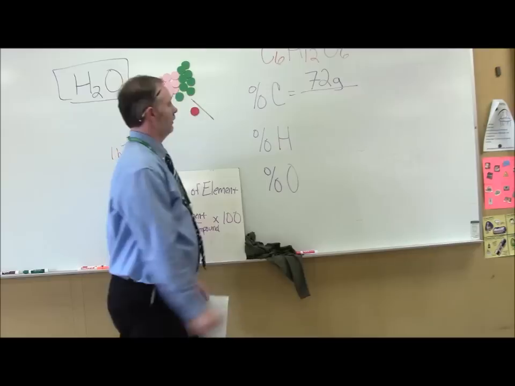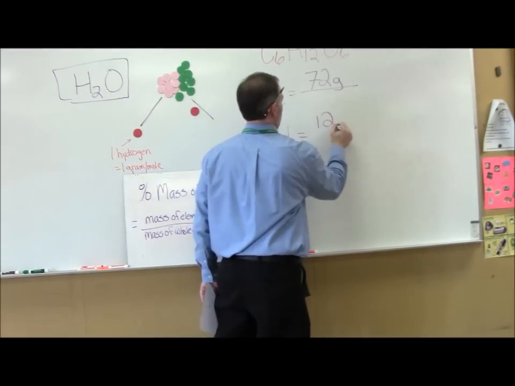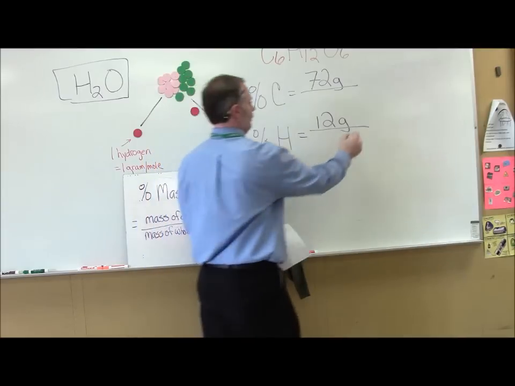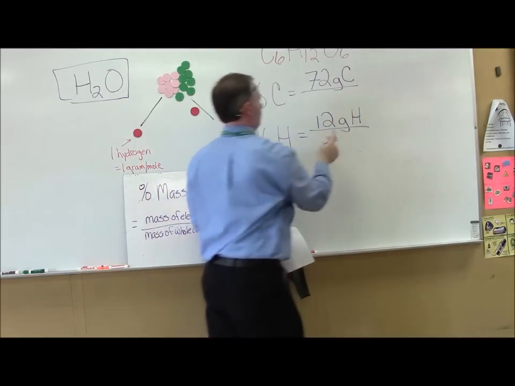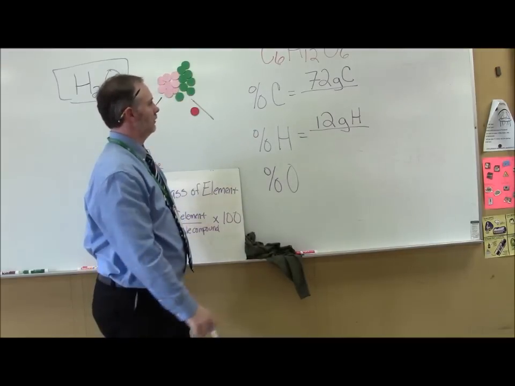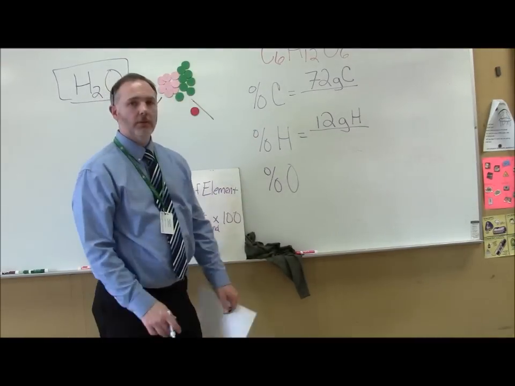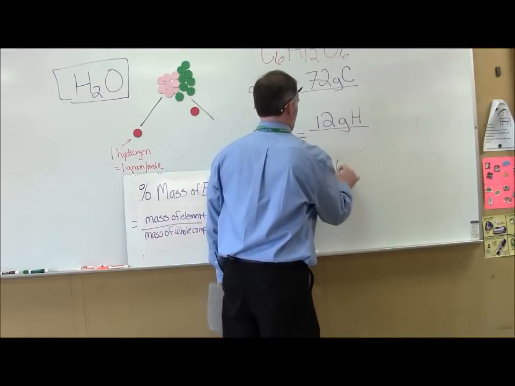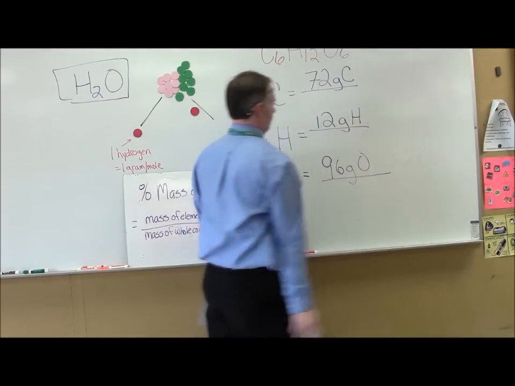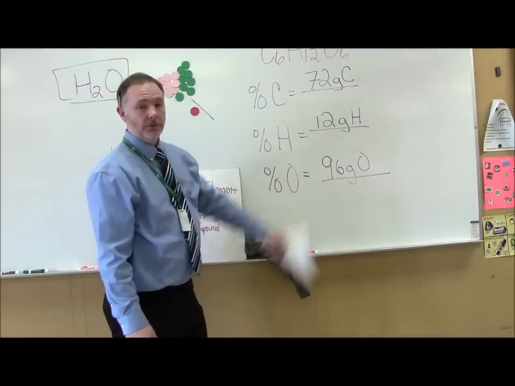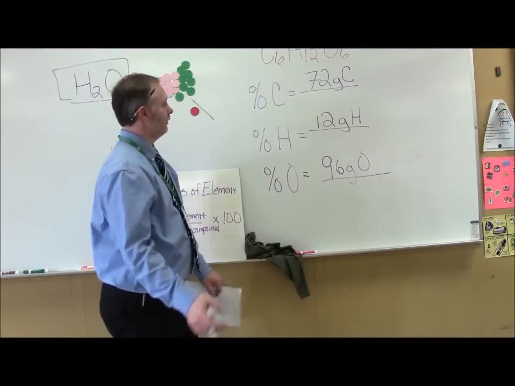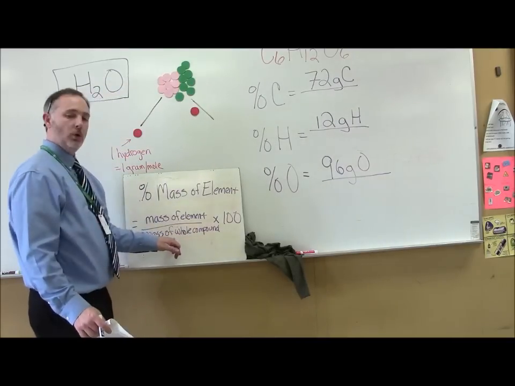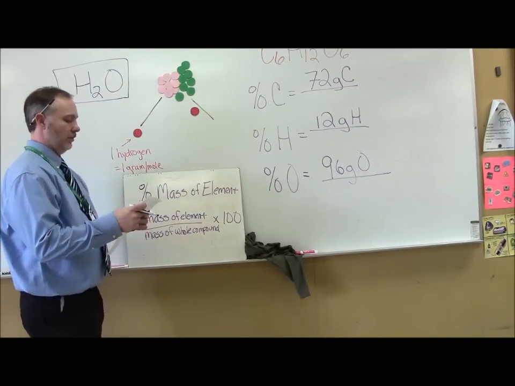We'll figure out the bottom number in a second. Hydrogen's mass is 1 gram, and there's 12 of them. So there's 12 grams of my hydrogen, and I'll put this here, just so you know what exactly we're breaking down here. And then oxygen. There's six of them. 16 times 6. It ends up being 96. Now here's the thing. Add all those three numbers together, your 72 plus your 12 plus your 96. And that's the number you're going to divide every single one of these by, because that is your mass of your whole compound there. So that ends up being 180.